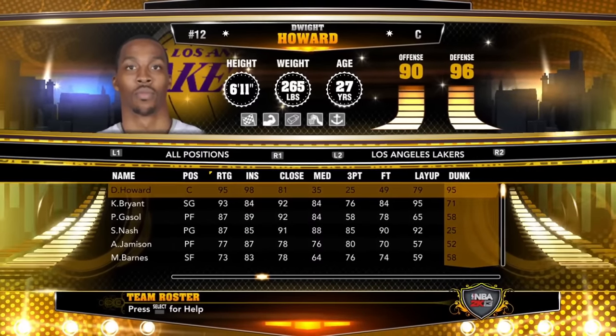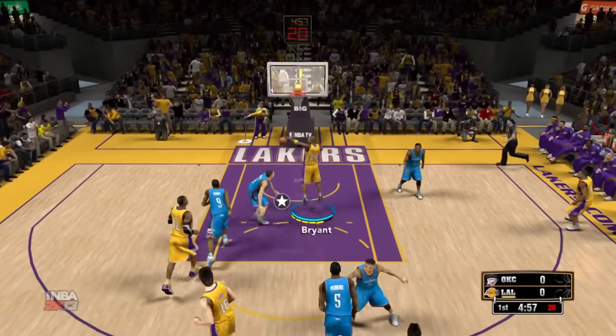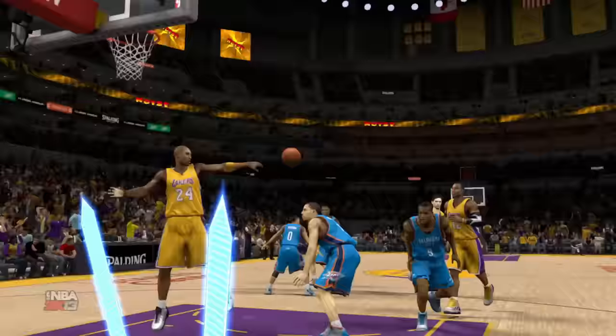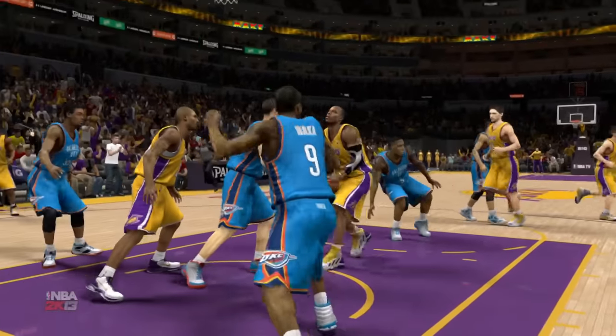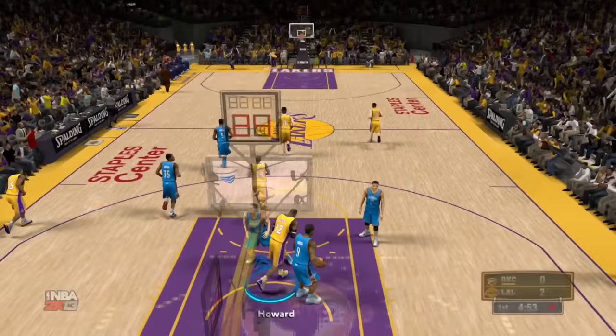This time on the Lakers, though. Win the tip off. Pass it down low. Not to Kobe, but to Dwight. Ooh, oh my goodness. First dunk of the game is an automatic poster. Like, goddamn. He just got in the game automatically. Yamming on Serge Ibaka's head. Hit the ball on his head, too. We're going to do it again.